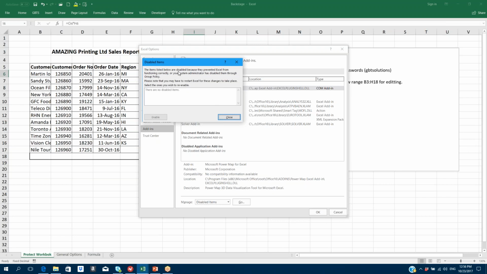This list below are disabled because they prevent Excel from functioning correctly, or your system administrator has disabled them through group policy. So sometimes the system can block the add-in if it hinders the performance, and it happens sometimes when you are working.